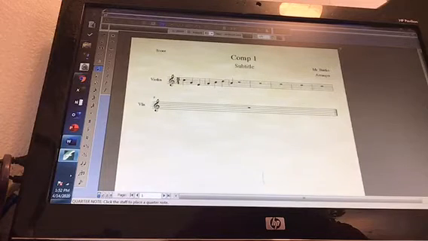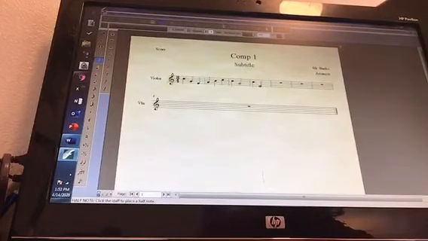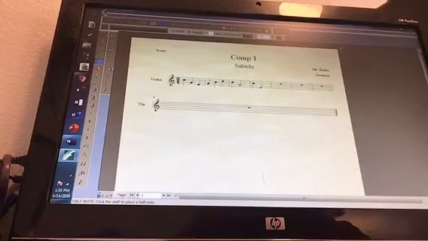Let's do a C right here. And then let's come down with a half note and do G. And then let's do the same sort of thing right here. Let's do a C. And then let's do another half note on the E. C, G, C, E, something like that would sound really cool.